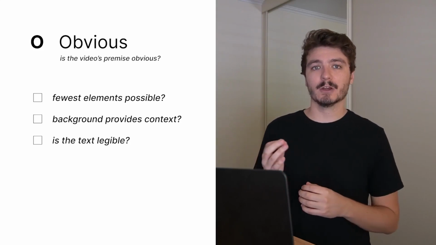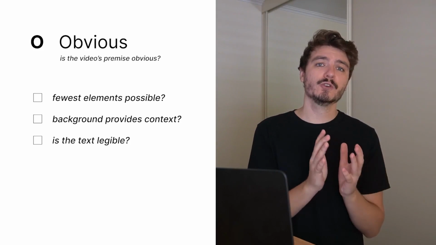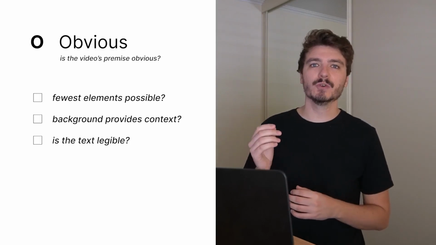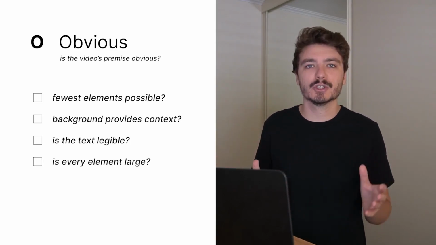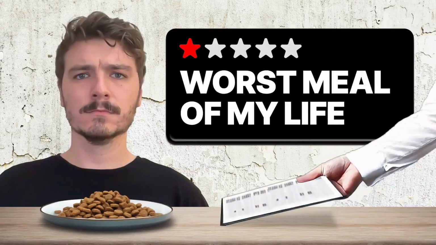The next tick box that I go through is actually to do with the first tick box. The first tick box is ensuring you're using the fewest amount of elements possible. In this next point, I just want to ensure that every element is as large as possible. Having white space or blank space in your thumbnail is great, but you really want to ensure every item is as large as possible, as long as it's not clashing or overlapping or difficult to decipher, aka obvious what the video's premise is. But you do want to ensure that every item is as large as possible.